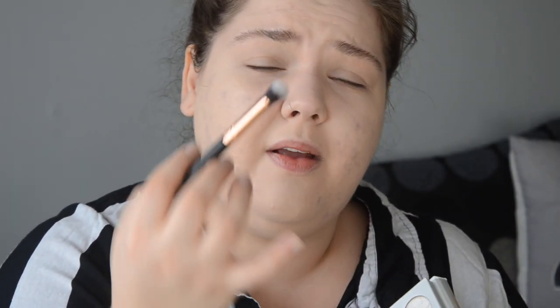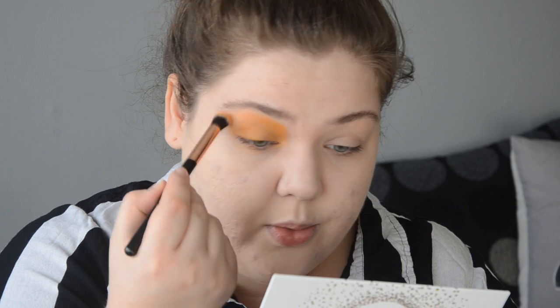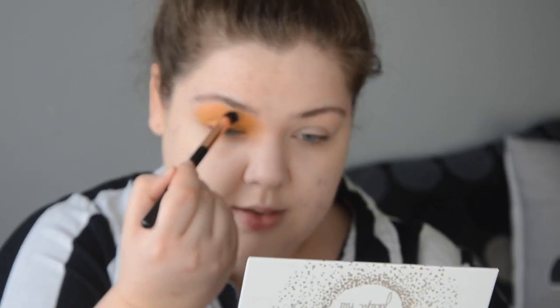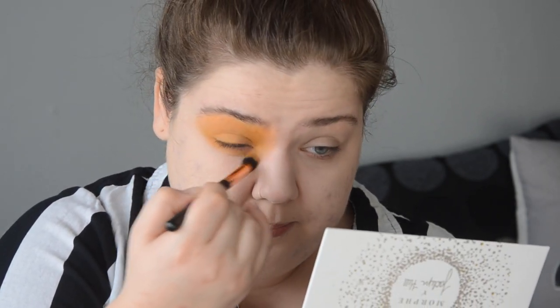The second shade I'm going to use is Coastal Scents Bright Tangerine because it's a beautiful orange that is slightly red undertone. If you do have Armed and Gorgeous, you could use Secure or Agent from this palette, but they're not the right undertone. I'm going to pick up Access on a very thick, fluffy, big brush. I want to cover my entire lid up to the brow — you want to have it everywhere. Don't worry if you go outside your brow. For your under eye, you're going to take your yellow and put it very messily under your eye as well.